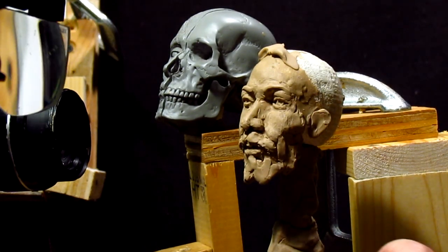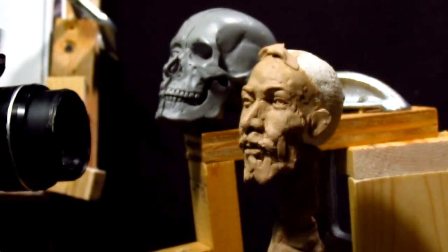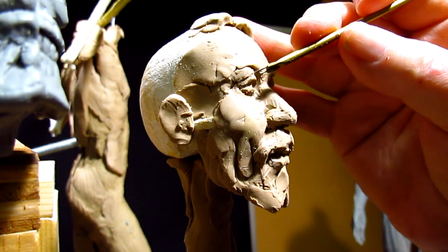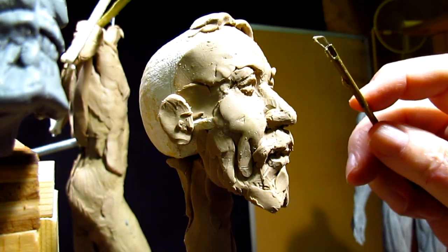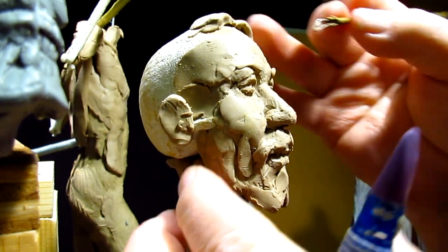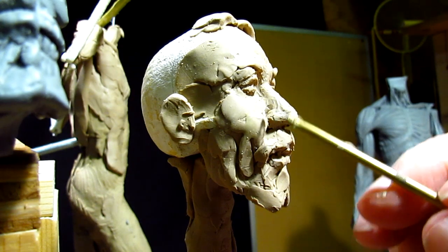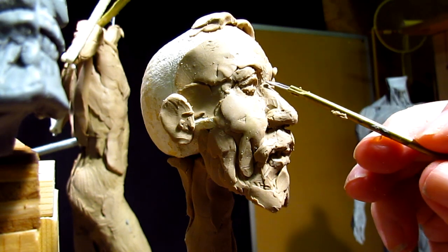I put eyebrows on them. I don't know whether I like that yet, so I may change that. So this is where I'm at right now.